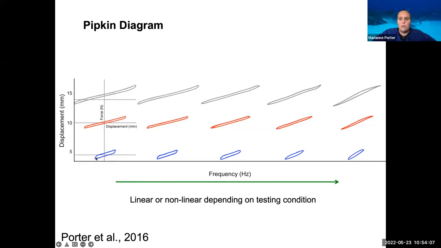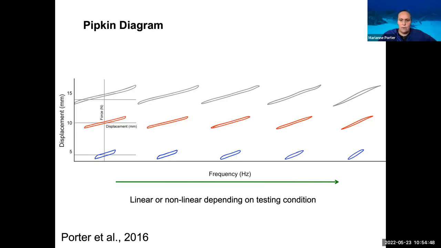We see it down here in the blue at the ends where we get that maximum strain and the least strain. But these diagrams are really useful because they're going to give us an idea of what our loops, what our cycles look like over the range of the variables we're looking at. And in these particular examples from the mineralized cartilage, we were getting higher displacements or getting more non-linearity over here. So at higher displacements and higher frequencies in this particular example.